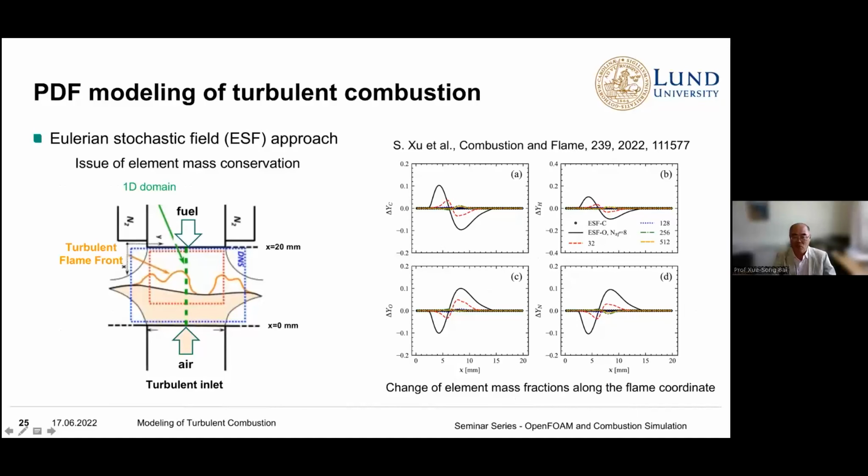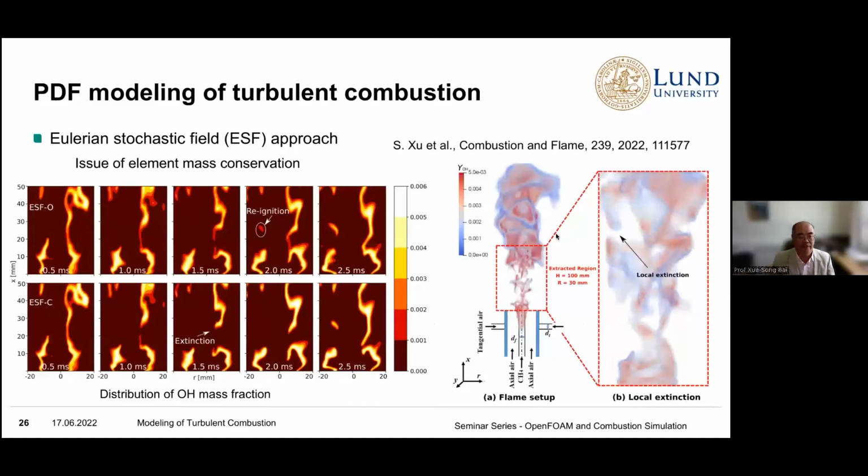So now the same case with ESFC, with 8 stochastic fields, we get an identical 0 error. So this shows the improvement. An application of the model to simulate the swirling partially premixed flame with local extinction and reignition phenomena. Zooming in on this part, one can see that applying the original stochastic fields and the modified stochastic fields indeed give certain differences. Note here we have at time 0 everything starting from the same initial condition.